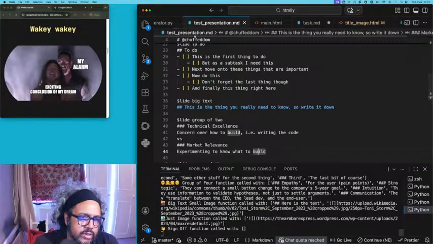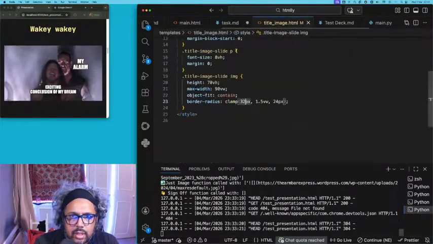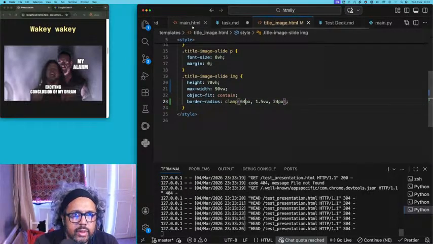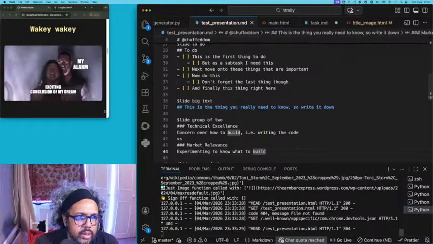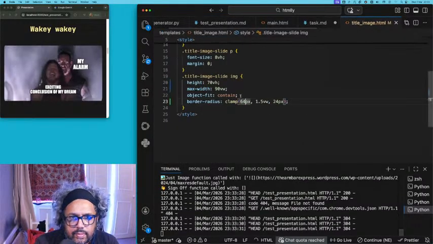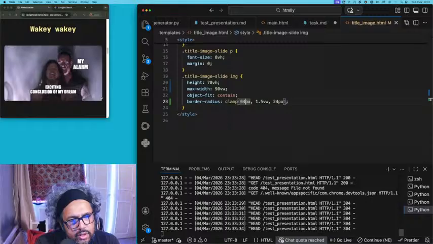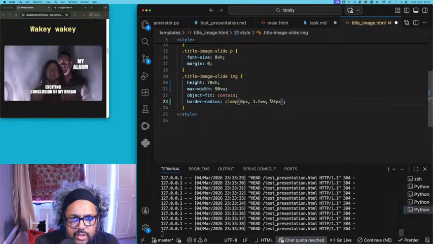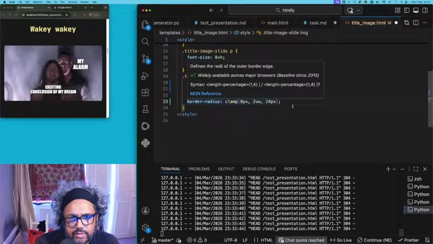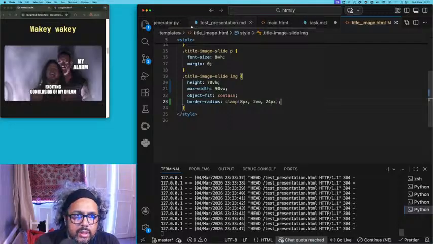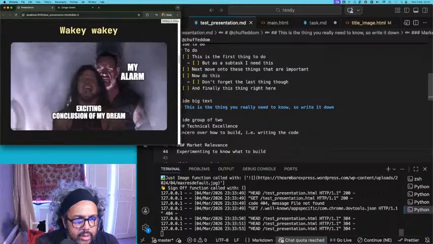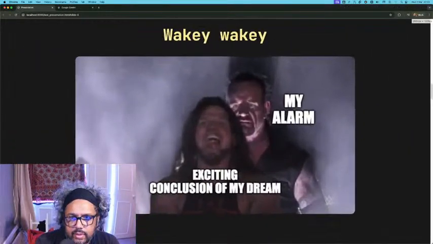Clamp. I think it's going to do it. 64. That starts to do it. That can't be right. Like, it's going to start curving around. It's got nothing to do with this one. 8 pixels, 2VW, max of 24 pixels. Right, save that. That's fine.